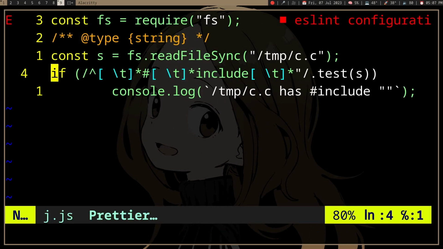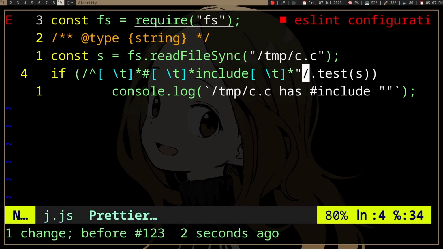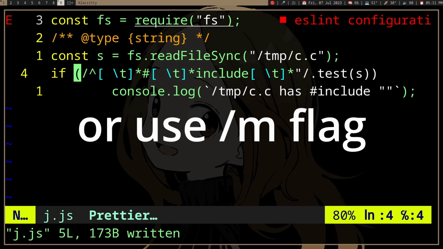But when we do this, we are applying the regular expression to the whole string, not line by line. And so the caret just means the start of the string, and the dollar sign means the end of the string, right? And so you want to make this work with multiple lines, where the caret doesn't just match the start of the string but the start of the lines.